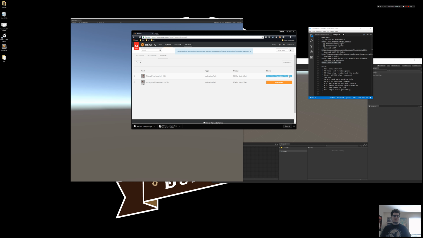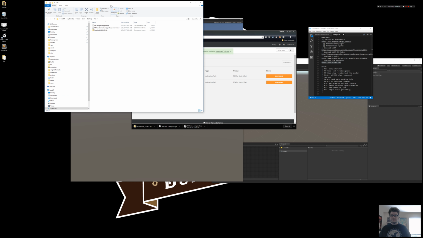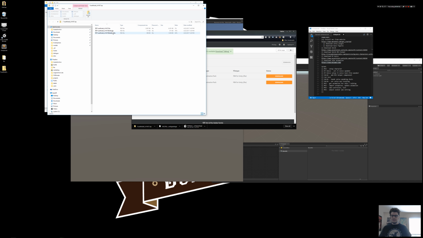And then it goes into processing. It takes just a minute for this to process. And then when it's done processing, we can go ahead and click download. This comes through as a zip file. So you're going to want to find the zip file and, once it's done downloading, move it someplace where it's easy to find and import into Unity. So I'm putting this on the desktop. I'm going to take this file. Now there's 3 files. We need the @idle and @talking files. I'm going to move those to the side for now.